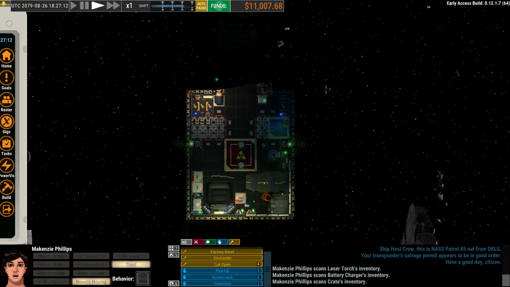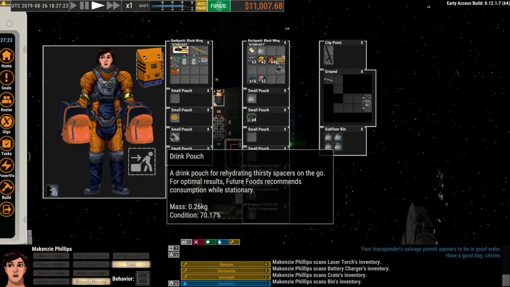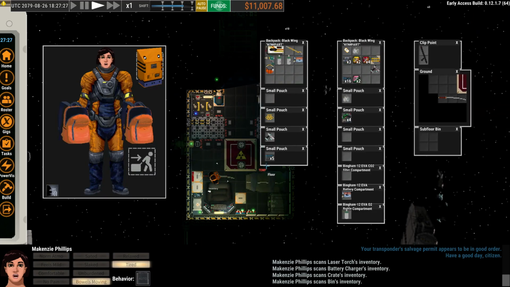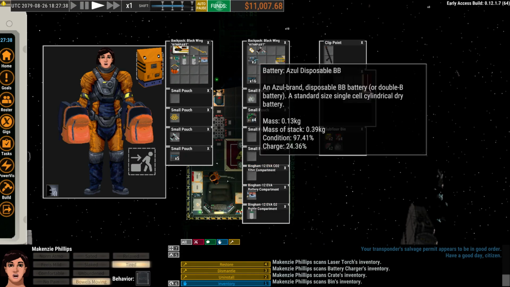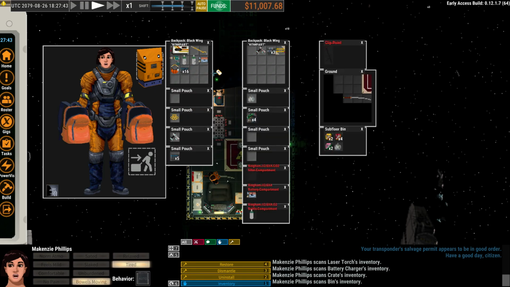Or I put all these things in. I should probably use them. We'll keep one on us. Alright, nobody let me forget I put food and water in the bins. Right next to the nav station, which seems appropriate. There we go. That's a little more orderly. Let's get everybody in here.